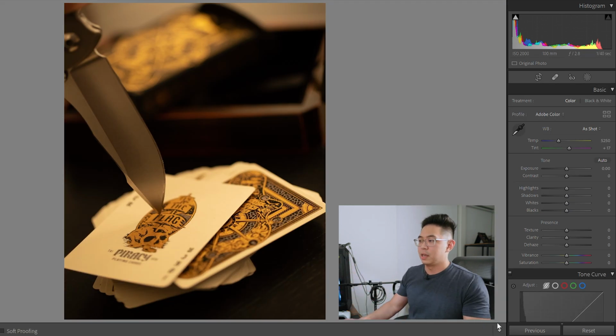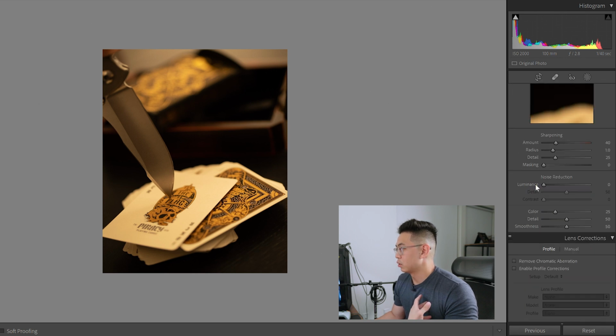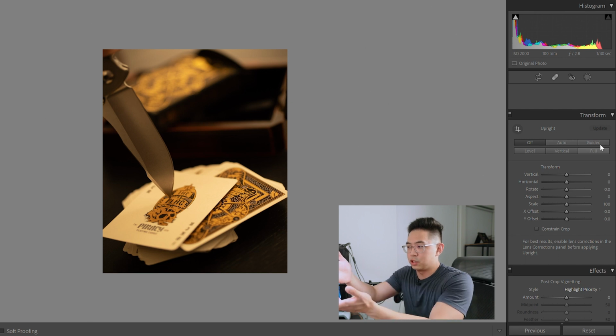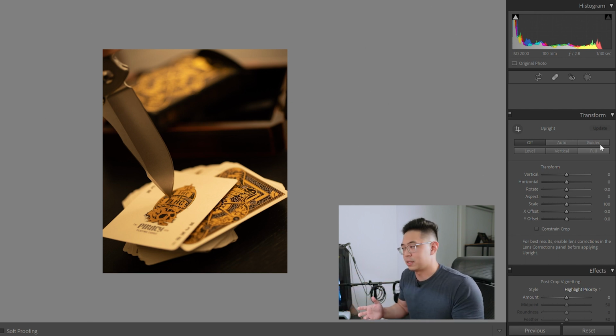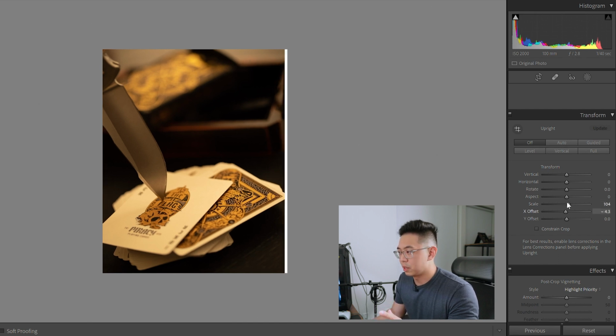Once I adjust that, I zoom out and see that I could probably make this a little more accentuating within the actual thirds. So I scroll down to the transform section. Within the transform section, I mainly don't use the auto guided, level, vertical, or full. I know a lot of people do use that, and some friends specifically depend on those. But for me, I take the shot how it is, and if I need the extra assistance, then sure. But for now, I like how they're presented, so I'm just going to increase the scale so I can emphasize the subject a little more and make sure it's in the thirds.